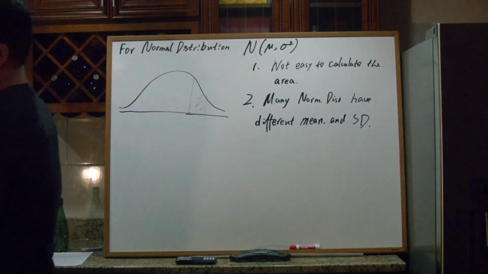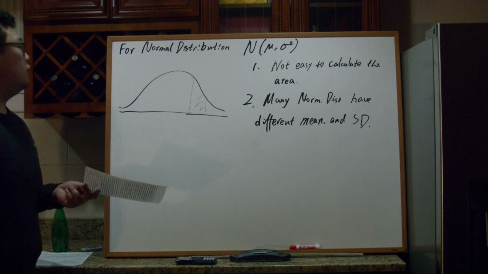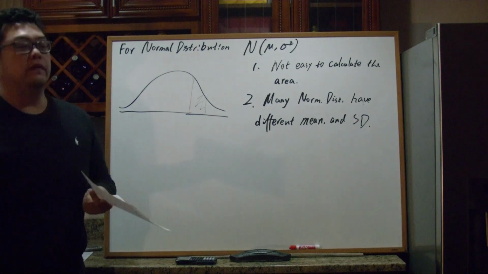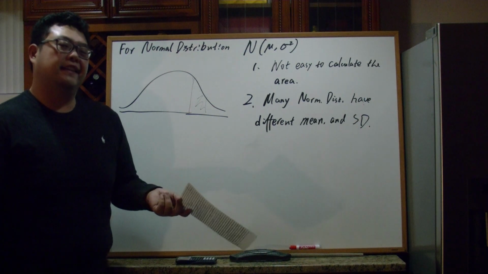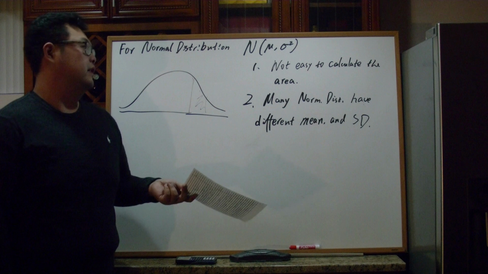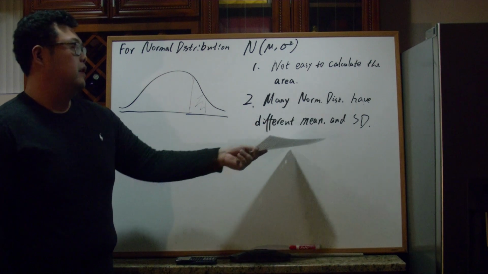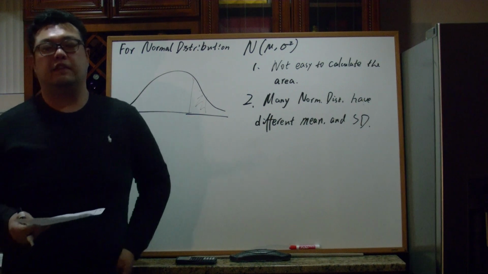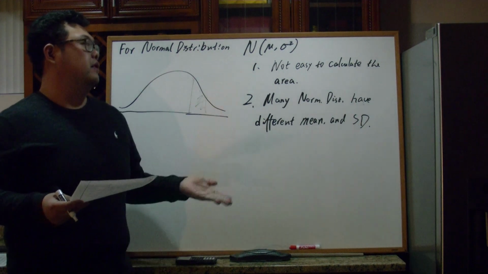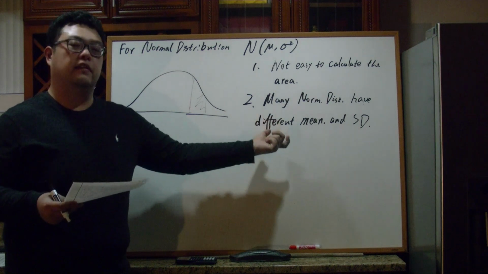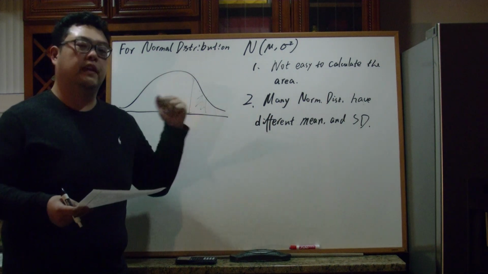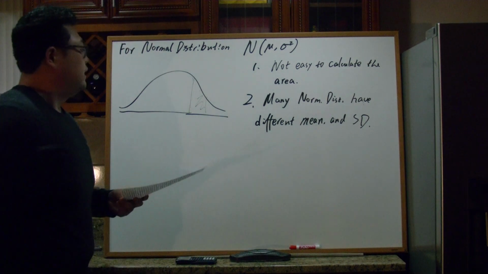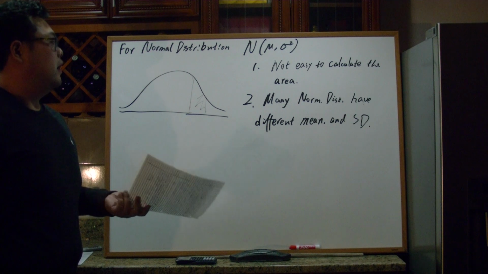Also, there are so many normal distributions. Different means and standard deviations give different normal distributions, which means our density function will be totally different. That makes the shape of the curve look totally different. Even though the area is not hard to find, if the mean and standard deviation are different, then we have too many things to worry about. So that is one way to solve these two problems.